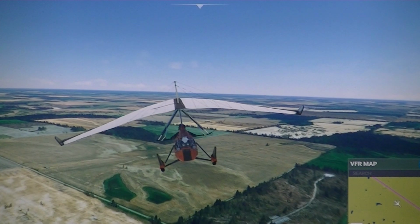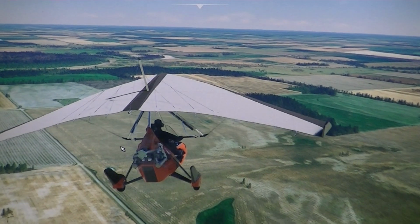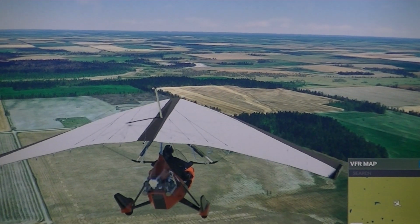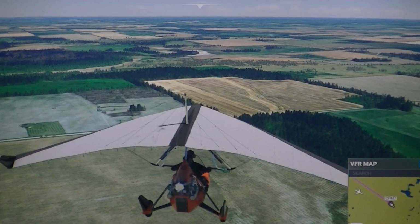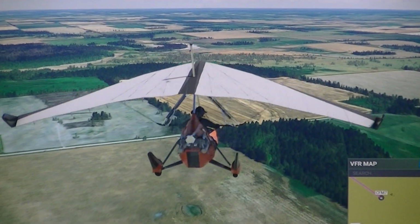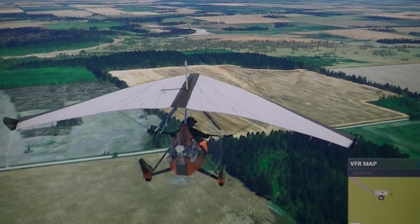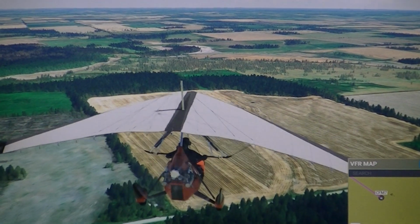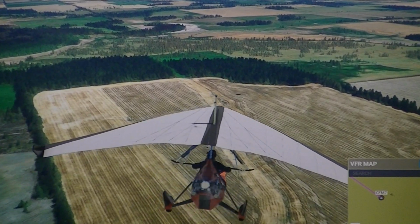Oh, we're getting a little bit off course here. I'm actually not too far off from our airstrip. Let's actually check what kind of, well, we might not actually be able to see it yet. Luckily, I just dropped my phone. Good thing I didn't fall out of the ultralight. I did take a picture of the orientation of the airport. Not a very good picture of it. Oh, there we go, okay.